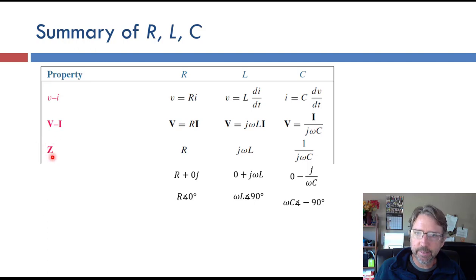We've got impedance Z for resistors, inductors, and capacitors. We have it in three different forms. This top row is sort of the basic form that comes out of the differential equations when you solve them. The impedance for a resistor is just R. For L, it's j omega L. Omega is the frequency of the sources, L is the inductance, and j is the square root of negative 1. And for a capacitor, it's 1 over j omega C, where C is the capacitance.